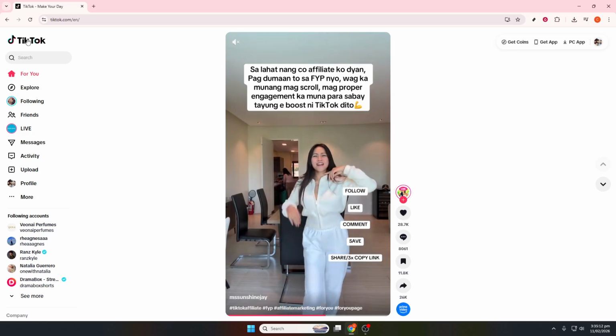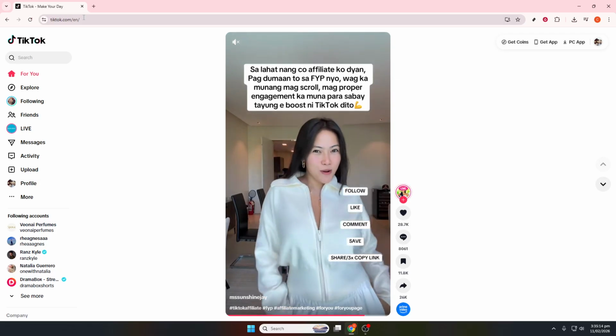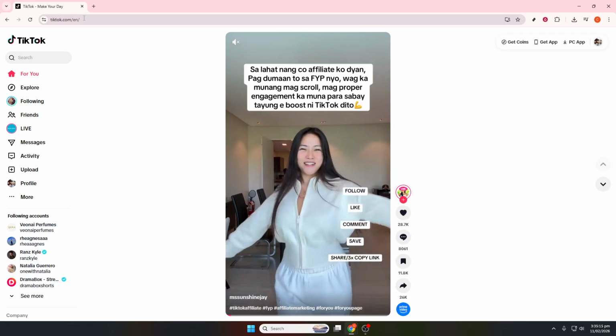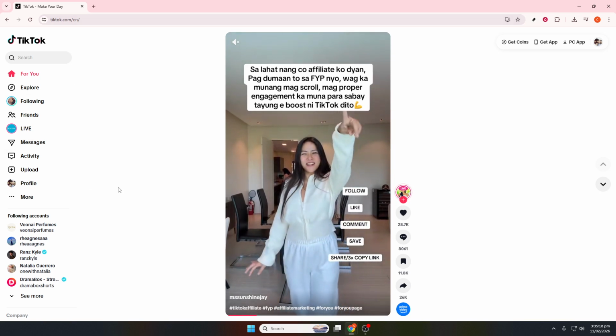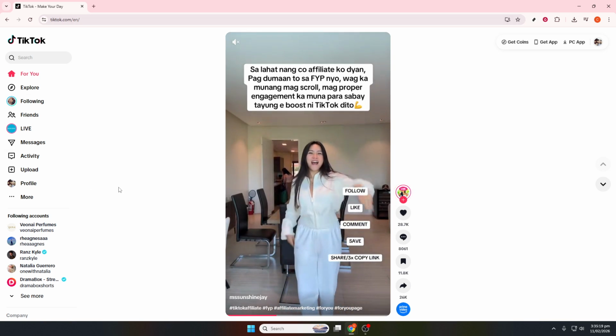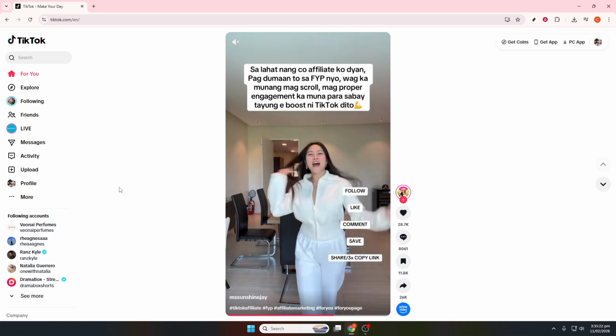Start by opening your browser and going straight to TikTok.com. Sign into your account the same way you normally do. For the smoothest experience, use the official site, avoid third-party links, and make sure your connection is secure. If you have more than one TikTok account, double check that you're logged into the one you use to make purchases, or you won't see the correct records.